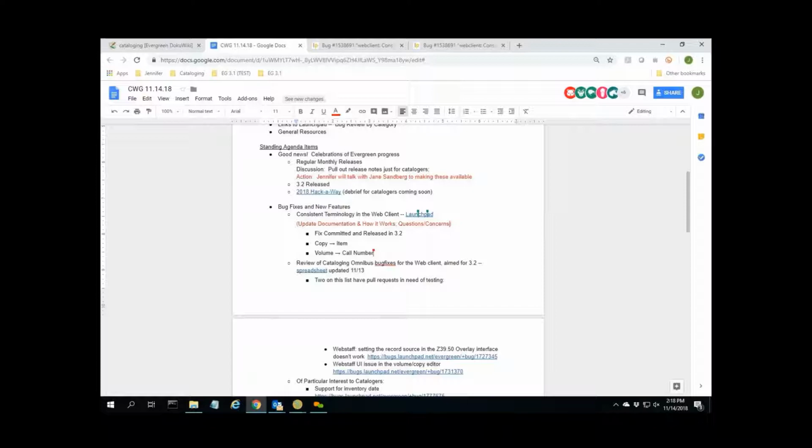I even saw somewhere that there are facets within the modules where you can just rename a label if you want to, at least for the OPAC, for your patrons, if you feel this is too detailed for patrons to get into and you're used to calling things one way. So I think it would also be good to document where we can use labels, at least as outward facing. If not, telling library patrons that the volume is the call number helps them understand it, because volume made no sense to them. So I think this is a step forward for us. Yes.